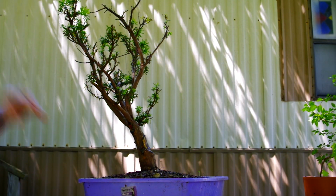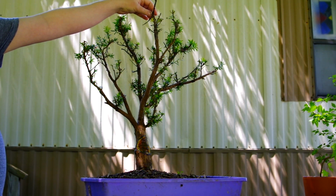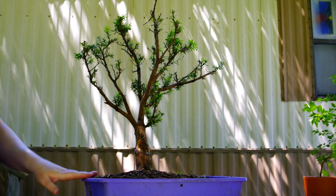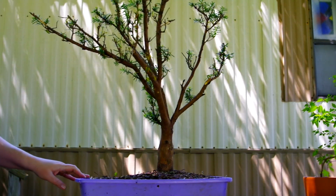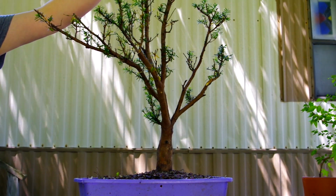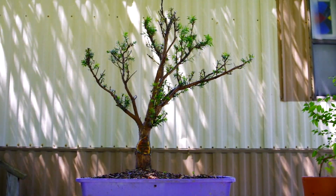I may do some work at cleaning this up and just put some lime sulfur on it in case I want this one. It'll be preserved better. Because most of the other ones are alive, the ends are alive, so they won't be a problem. This probably wouldn't be a problem either, but I might clean it up a little. But there is my collected yew.